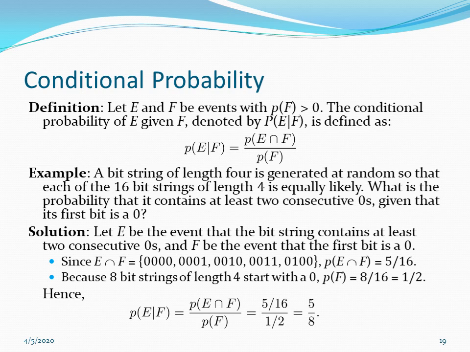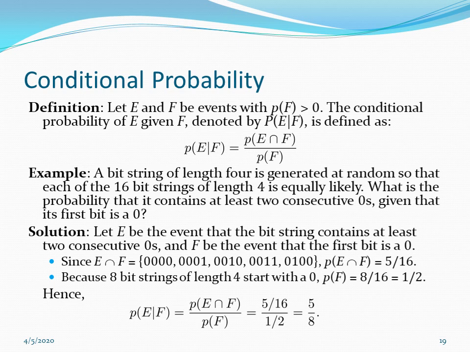Next, we would like to study conditional probability, starting with the definition. Let E and F be events with the probability of F greater than 0. The conditional probability of E given F, the way we write it is P(E | F), with a vertical line. Here the condition is F. We want to calculate the probability of E occurring given that the condition F has occurred. By definition, the conditional probability of E given F is equal to the probability of E intersected with F, divided by the probability of the condition, the probability of F. Using this formula, you can calculate the probability of E given F.